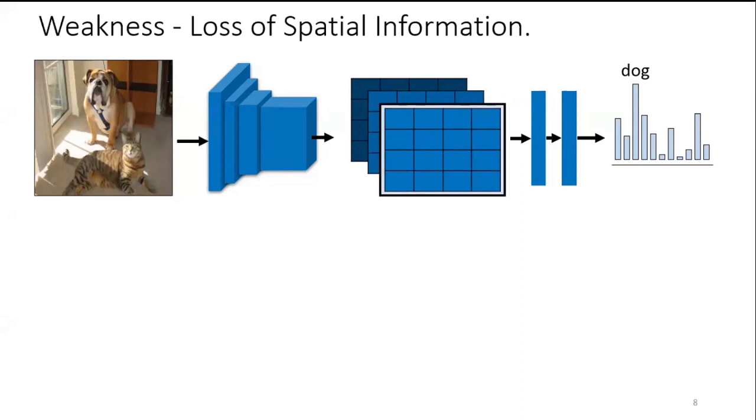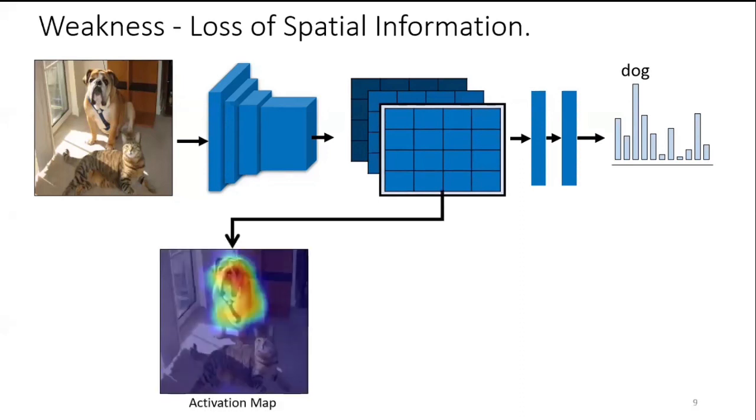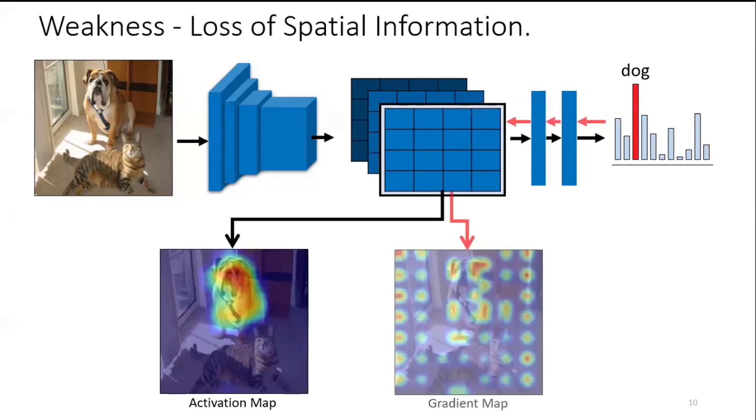Suppose we select this particular feature map and just try to visualize it. When we say we are trying to visualize a particular feature map, we take those activations, overlap them with the original image, and view it as a heat map. Then if we observe its corresponding Jacobian matrix, we see that the gradients lose the spatial information of the feature map. But still, this same matrix plays a central role in many existing gradient-based techniques to provide spatial explanations. Hence, we thought that there is a need for a gradient-free alternative.